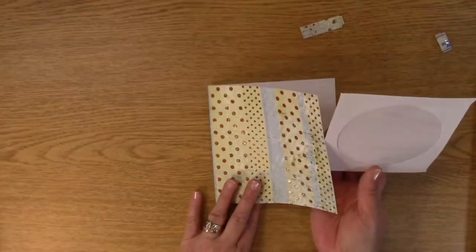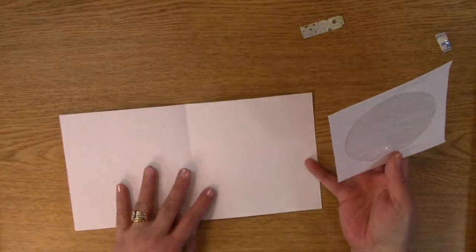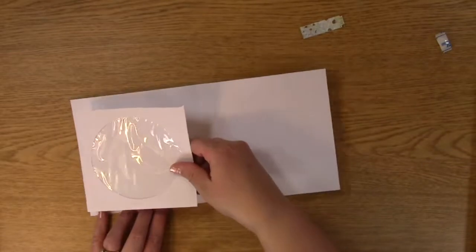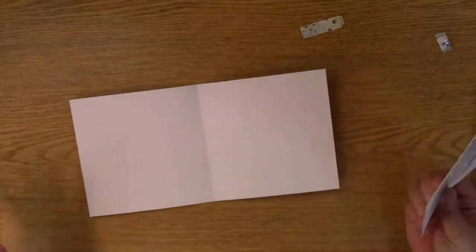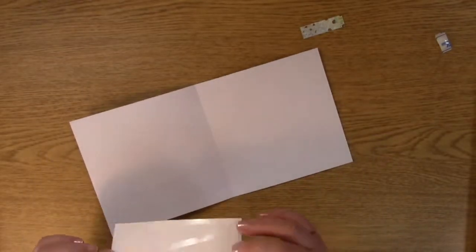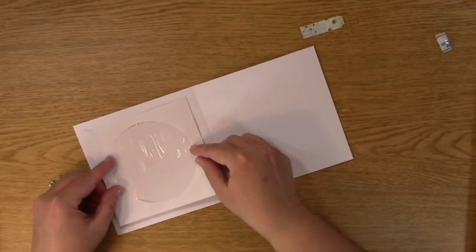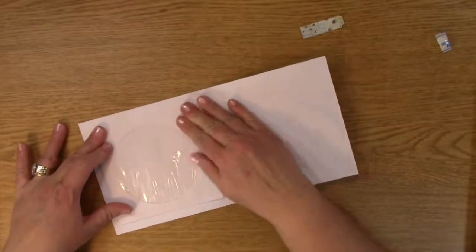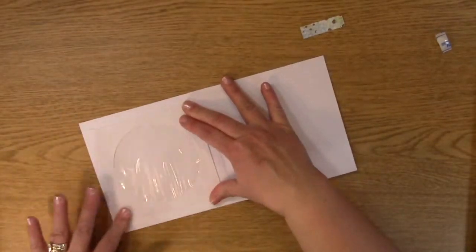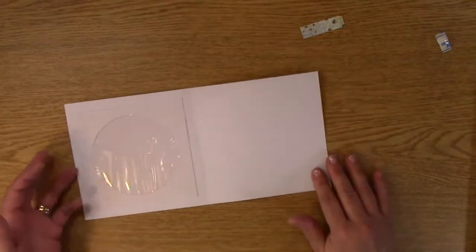Anyway, so we're going to open up our little booklet. Make sure it's facing the way we want it to, like if you have a certain design that you like, make sure you're on the correct way. You're going to open this up. Now, you don't have to put the DVD on this side. You can put it on this side. That's, again, totally up to you. But like I said, this is so easy. This is really not hard for you to do at all. So we're just going to put this cute little DVD slash CD holder right here. Okay, so now you have your little holder. It's a little envelope. And then we're going to close that back up.